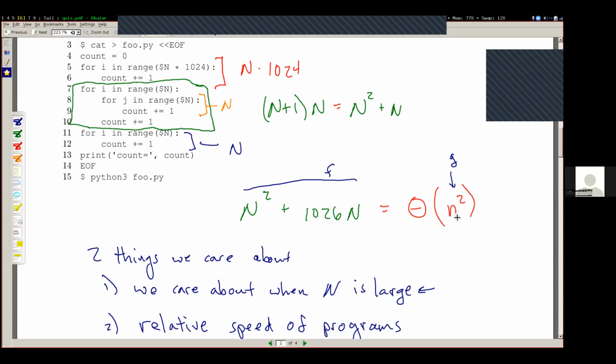In general, the procedure to use to get a good guess about what to put inside of the theta over here is just whatever is the term in the equation to the left that seems like it's the biggest term. So n squared seems bigger than n. And so if you try n squared, you'll see that it works. If you try n, you'll see that it's not going to be theta. It'll only be omega. Yes.